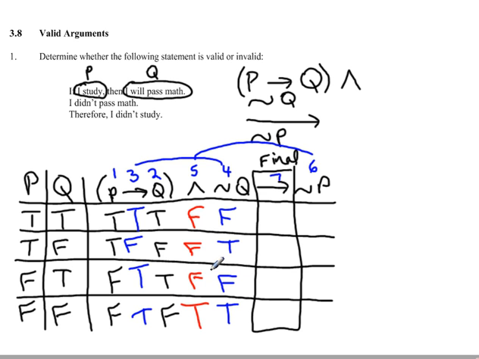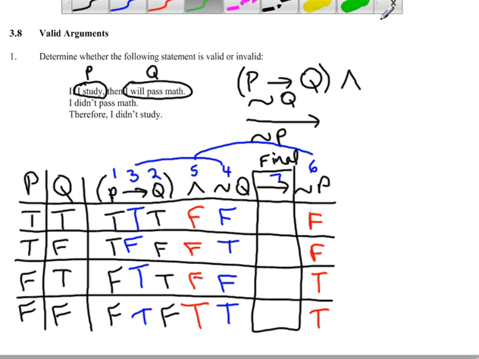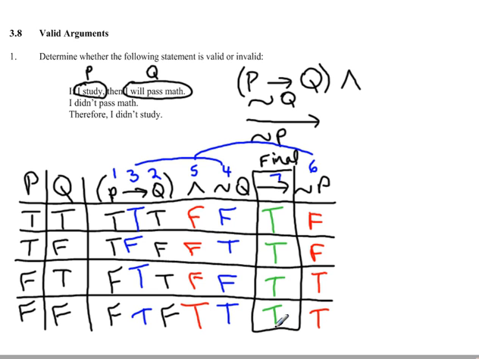So you finished the left side, move over to the right side of the final. Column 6 says not P. So change column P to the opposite, and that would be false, false, true, true. And now the final. Remember the conditional song, true then false is false, all else is true. I'll change pen colors again, and recall that we're going to be looking at columns 5 and 6, the two red columns, to determine this conditional. You see there are no true then falses, so they're all true, no falses.